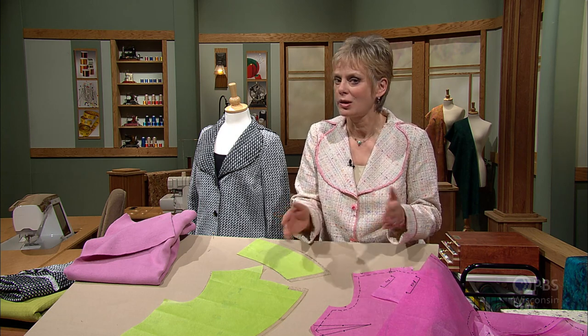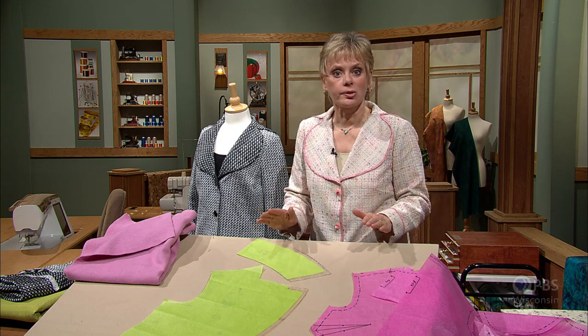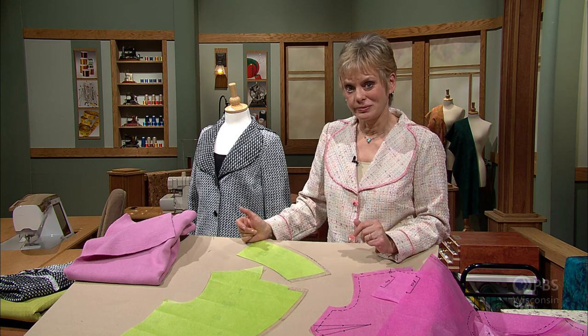You may or may not have that. Very few pieces, making sewing very streamlined. And now I'll show you how to go about constructing the jacket.